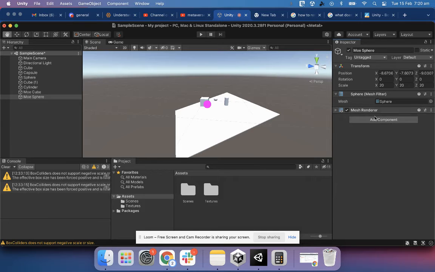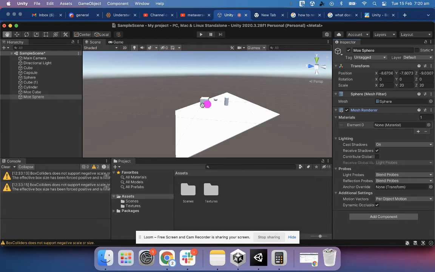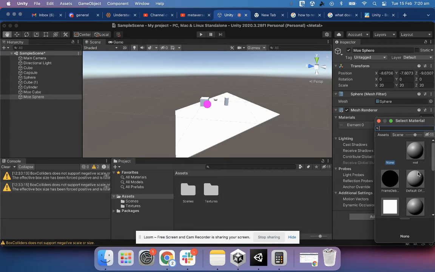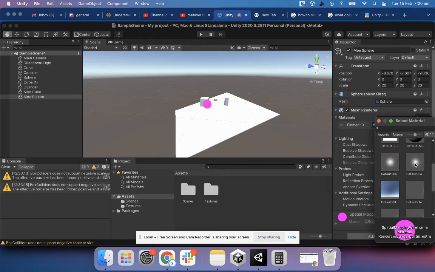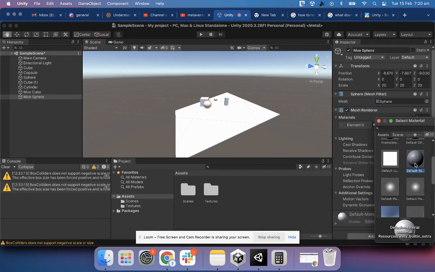The mesh renderer, open that up, see how it's come up as pink. You can just select what you want the material to look like, whatever you want it to look like. But the default one is usually good, unless you have something specific.